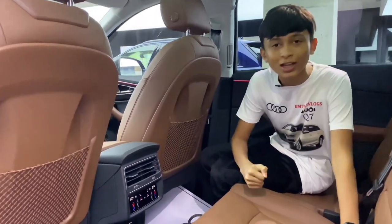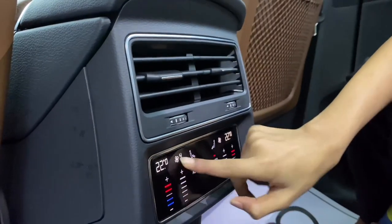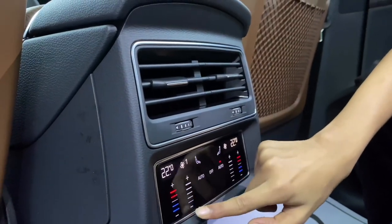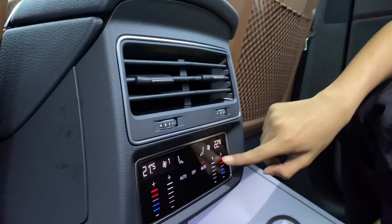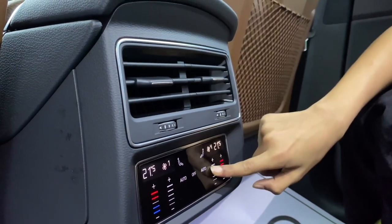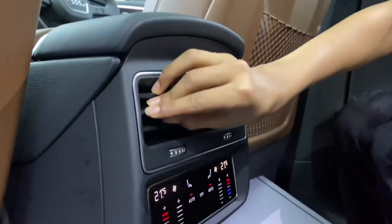You have the 4-zone climate control. This is for just off. Just put your finger over here, just for the fan speed. This is for the climate over here, and this is for the fan speed for this side. And then you have auto for both. And these are the air vents.